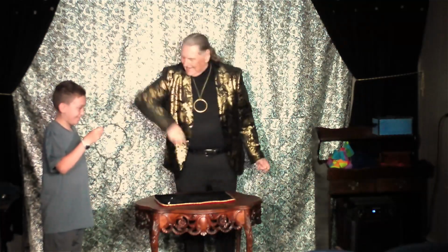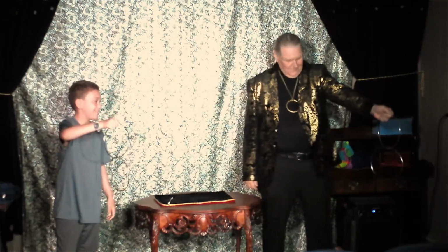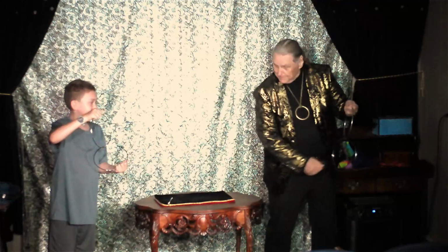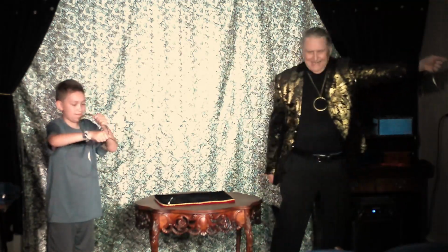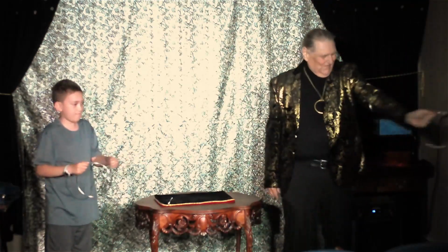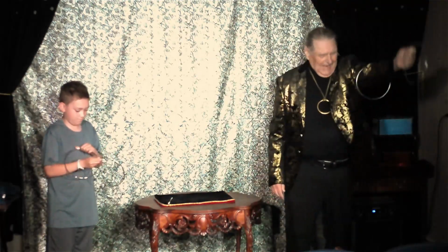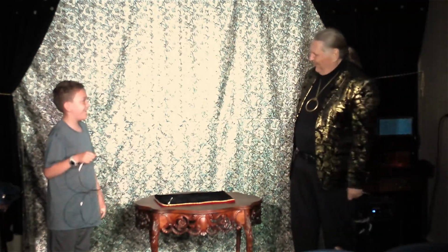Okay, let's do it again then, okay? Hold it out like this. Show them it's solid. Okay, see this bottom one? Take it up like this, pull way up over your arm like that, and there you go. And now run them back and forth, up and down, back and forth, and bring it like this. There it is. Oh, thank you, Will.